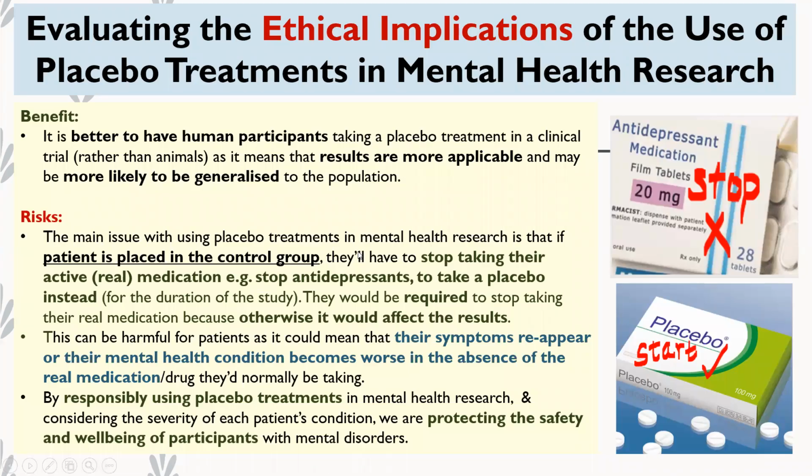Okay, so when we look at the ethical implications of placebo treatments, what we need to remember is this, and I'm going to try to make this as clear as possible. If you've got a study and you've got a researcher, let's say they're the experimenter, and the experimenter decides to do a study on a new antidepressant medication, he obviously needs patients who already have depression, because you can't give an antidepressant medication to someone who's healthy. It's not going to have an effect.